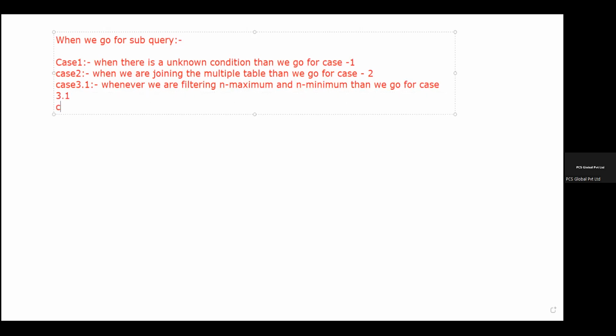Okay, then case 3.2. Whenever we are mapping the records in the same table, then we go for case 3.2.